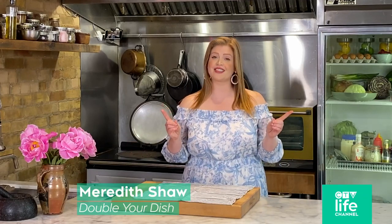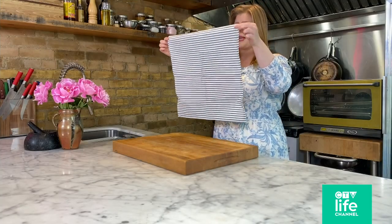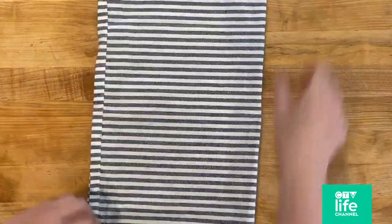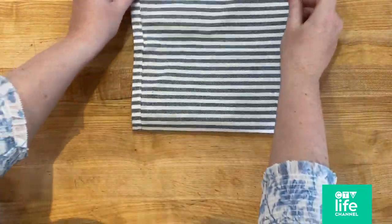And for today's kitchen style tip, I'm gonna show you how to fold your napkins. So you wanna take your square napkin and you wanna fold it actually inside out. I love a nice stripe, it's so fresh. And you wanna fold it into a square.